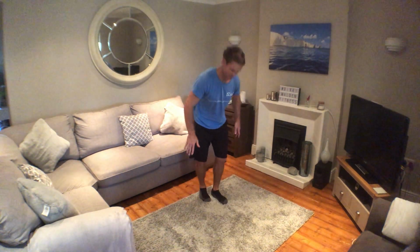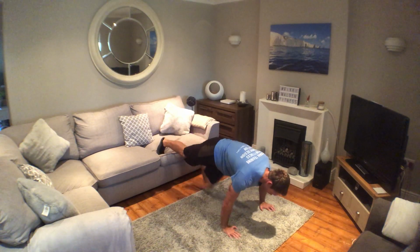Okay, relax. Right, press up position, knee across the opposite hand, so you can just do it on the floor, or you can have your feet up like I'm going to show you. Off you go, 45. So feet up is harder. Knee across.